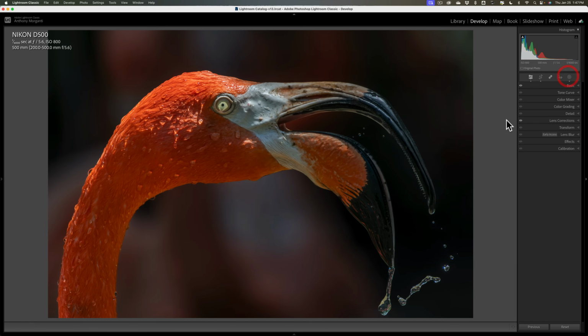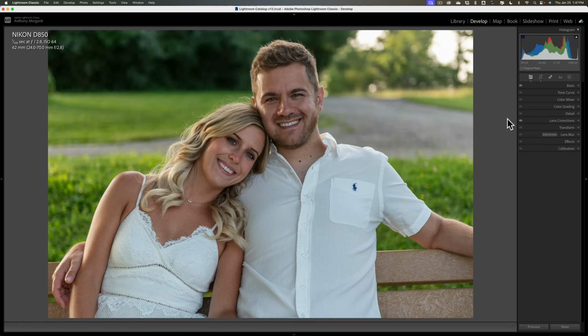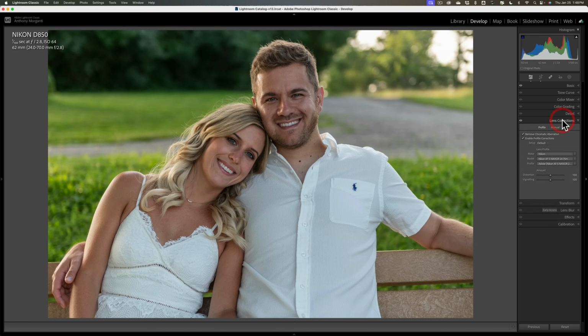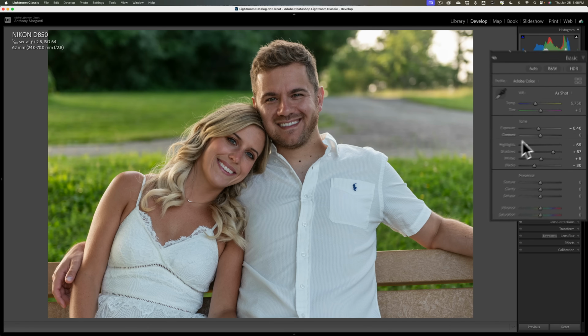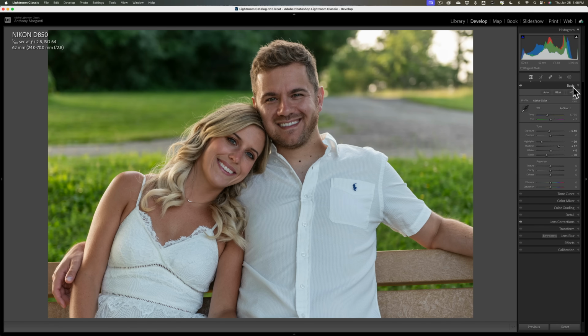Now, finally, what if you have an image with people in it? Well, same thing. If it needs noise reduced, reduce noise right away. In this case, it didn't. It's ISO 64. Didn't need it. I did lens corrections because it was a DSLR. I went to the basic tab and I edited highlights, shadows, whites, and blacks. And that was it. So now I'll do masking.